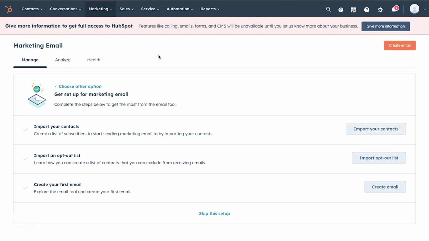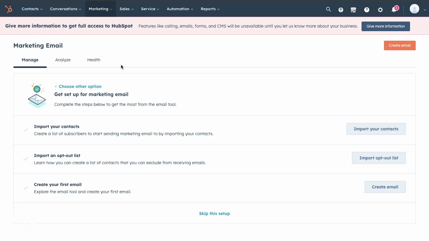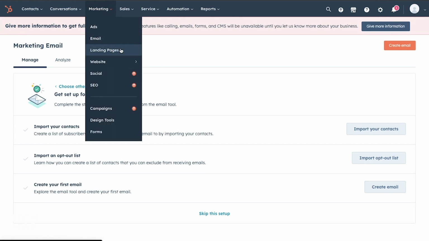Now, coming to the marketing part here, you can import your contacts. I think it's showing me again. So let's go to the email part here. And if you want to create an email, just click on this one. And what is the email type? Is it a regular email to your client, or is it an automated personalized email that will be automatically sent to your contacts? So it depends on your choice whether you want to send a newsletter or an automated email or a regular one. So you can choose any one of that and just select the list, and it will be sent to those particular clients. This is all about email.